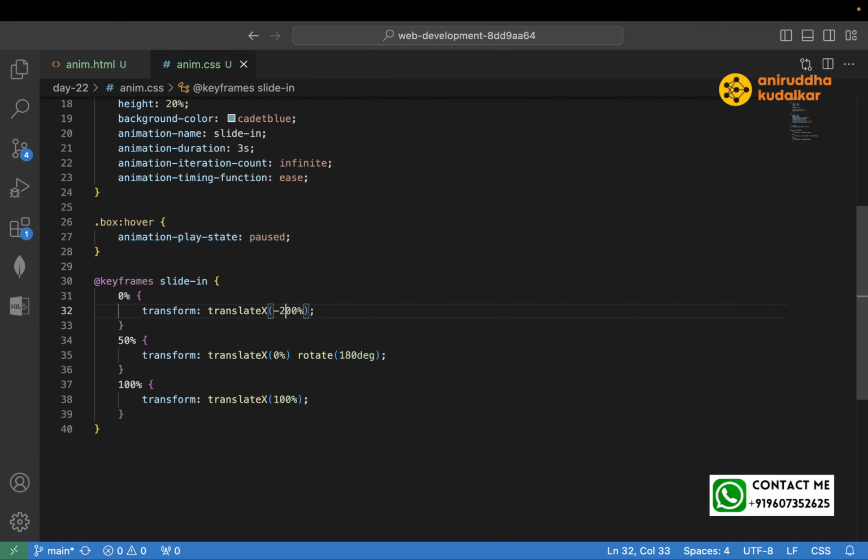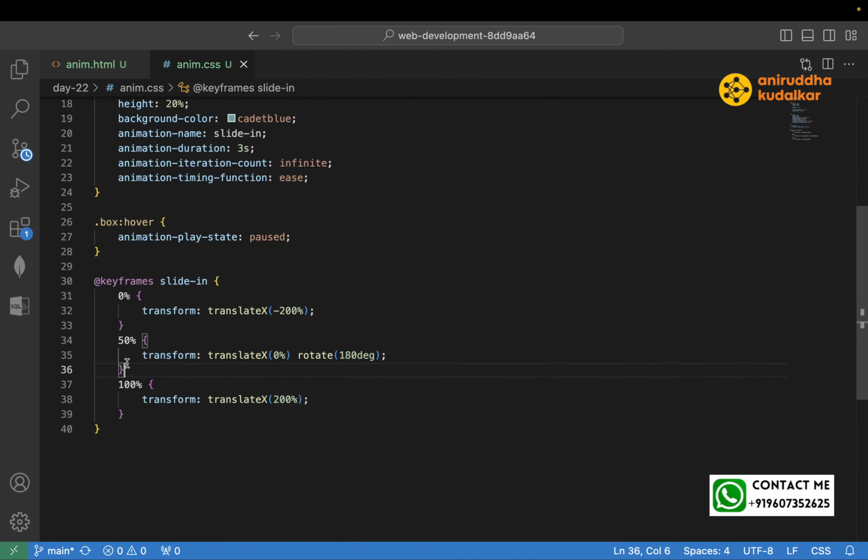So if we increase this, at the 50%, you are saying that it should rotate. You can comment this out and refresh it and see.